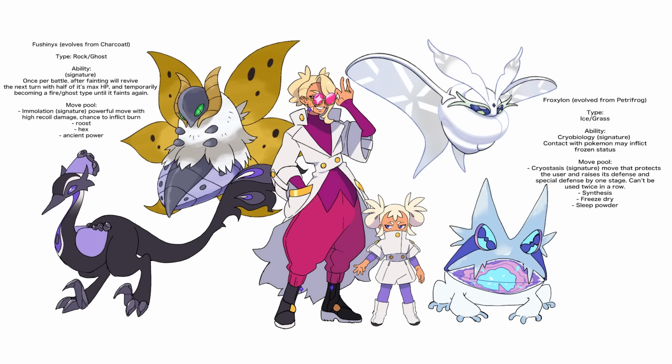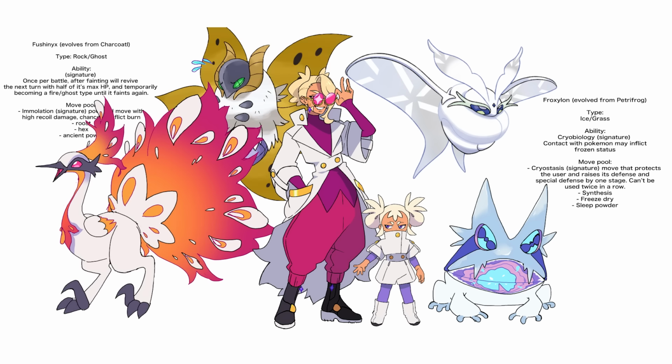And then Apollo's ace, this fossil Pokemon. It's not really from a fossil, it's from ashes. Yeah, it's a phoenix. It's based on a peacock and a velociraptor. If it faints during battle, its ability, I did not put its ability in there. What did I name it? It will resurrect with half HP and become a fire ghost type.